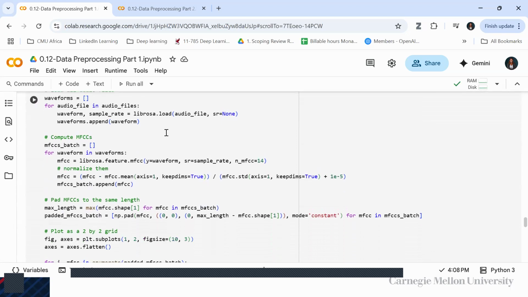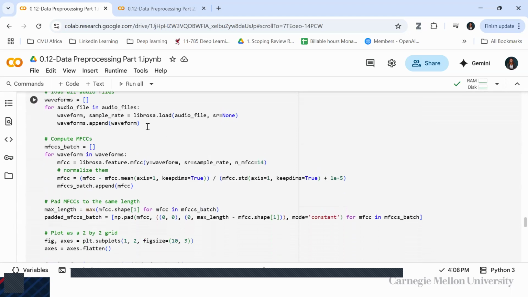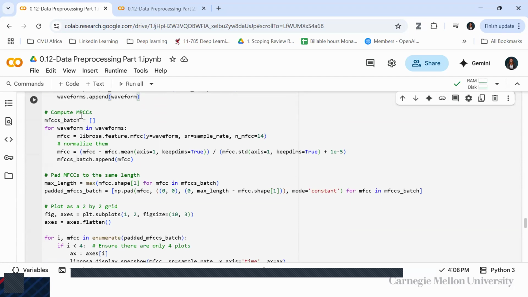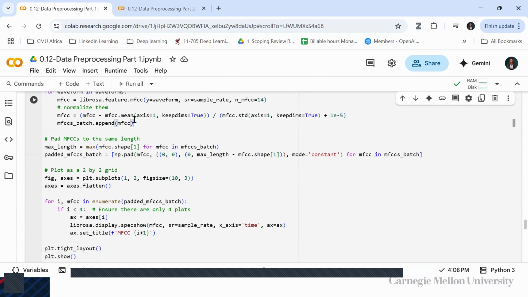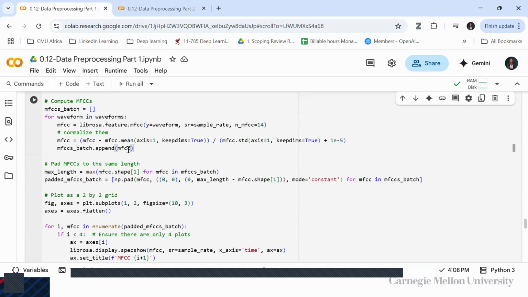So it's the same thing. We loop through each audio file and calculate the MFCCs the same way that we did, and then we normalize them by getting the mean for each of them over the standard deviation for each of them. And we're appending these normalized MFCCs to the batch list here.